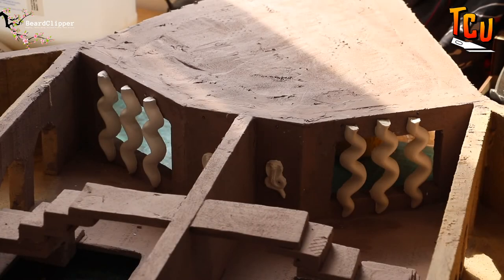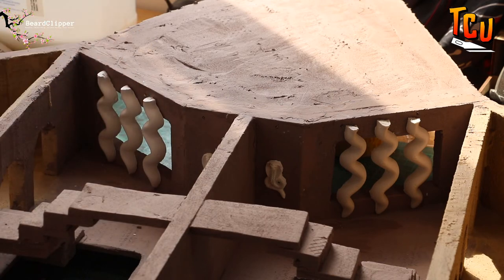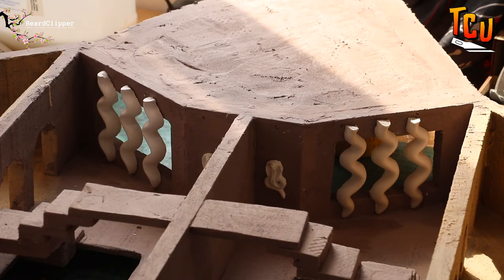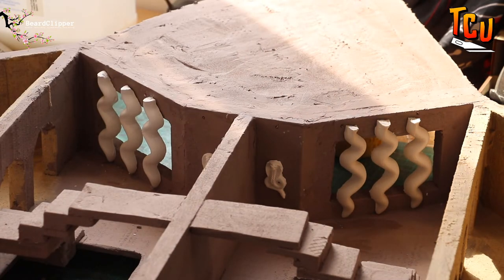Just a little in progress here in honor of Rob Bennett. I thought I'd open it like that. These are the beheaded snakes that I made. They're actually wriggly worms. And you can see that also I've put a couple of snakes in here. Now, what I'm going to do is use some filler to build up the top of these, just to finish them off a bit. And then when that's dry, I will paint it in the sandy kind of purpley sand, the Africa.